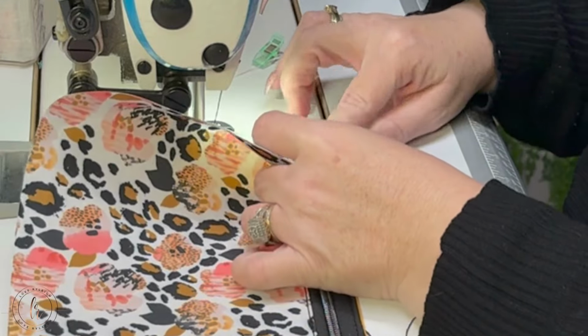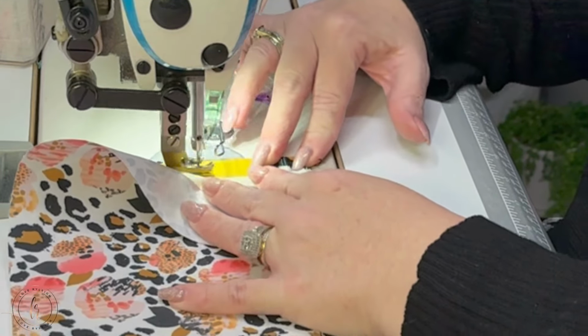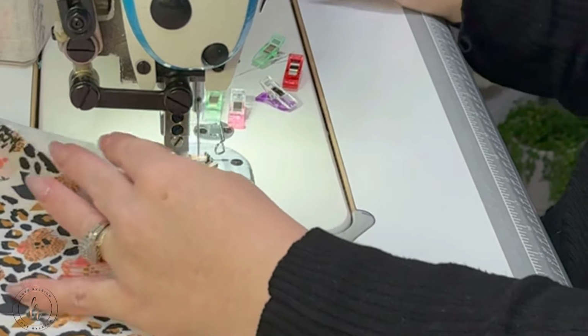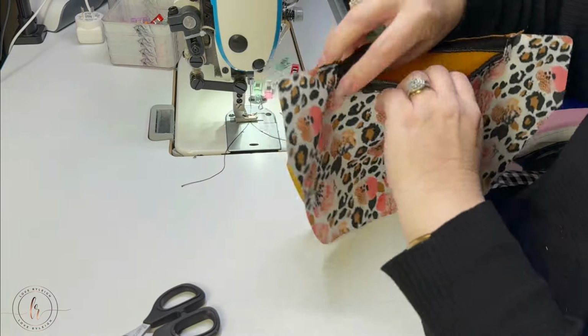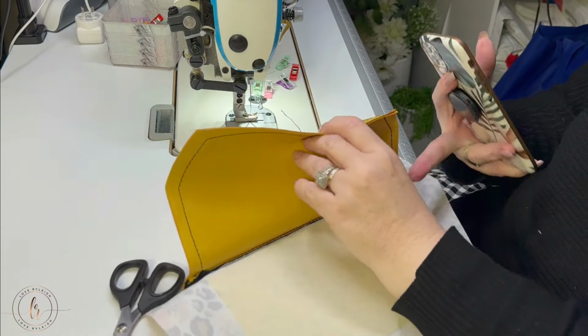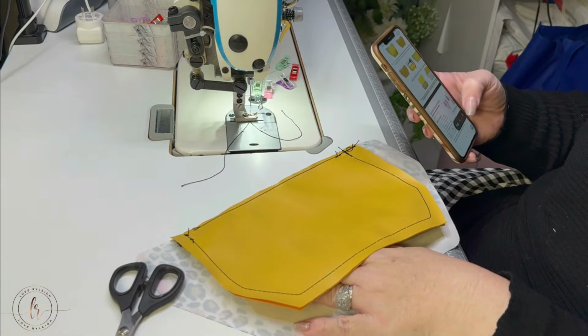Folding your sides, and we can catch those bits, tabs that we left earlier. So now we have a completed zipper pocket. Okay, you want to lift this up and adhere your stabilizer if you haven't already done that.